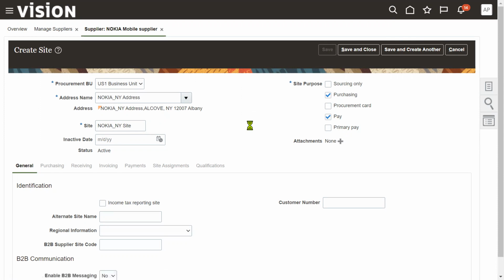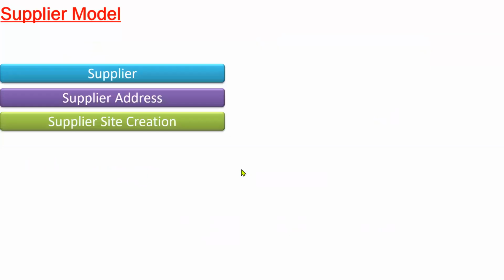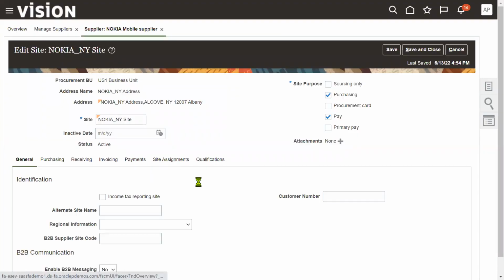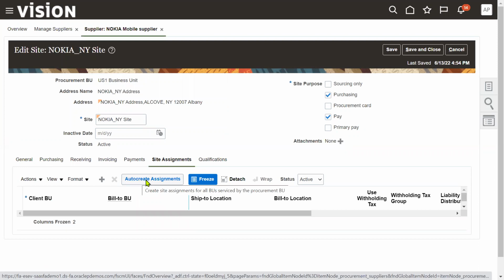Go for save. So what we have done now is we created the supplier site, right? After supplier site creation, we are supposed to assign this supplier site to the business unit. Go to site assignment. Here we can use this button, auto create assignments.